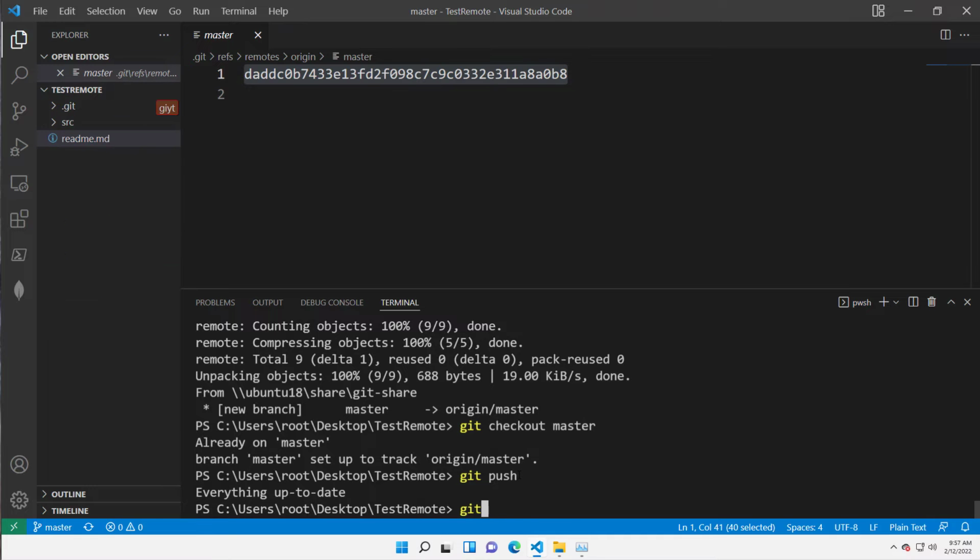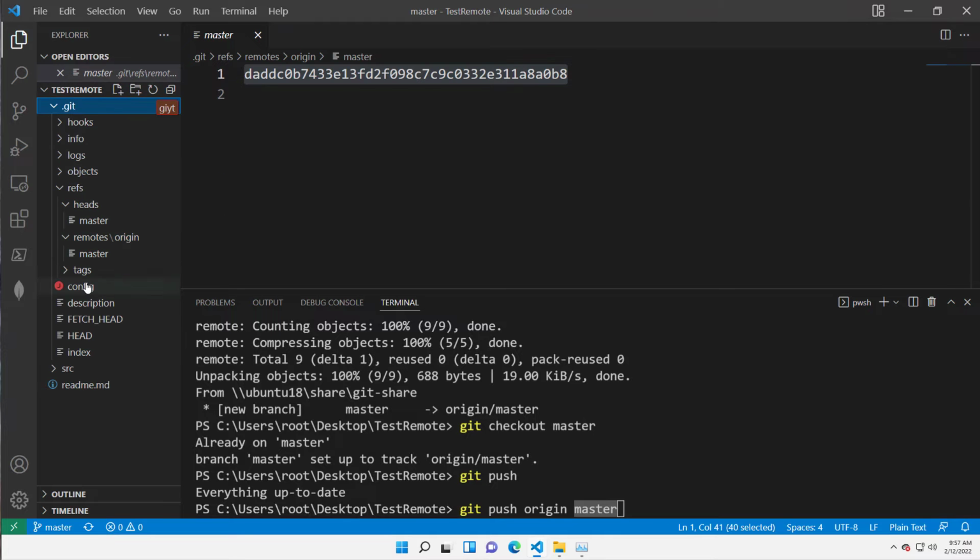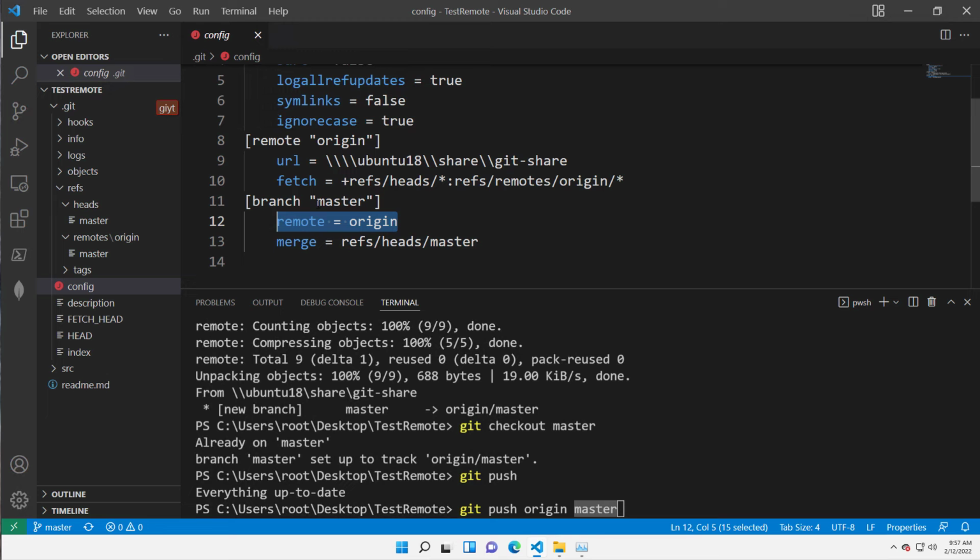Previously I ran git push origin master, so I needed to specify the origin and then master. Now I can simply specify git push because in the config the master branch is bound to remote origin. So when I issue a git push, it takes the local branch master and tries to push on the remote master.